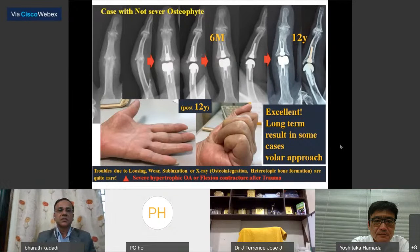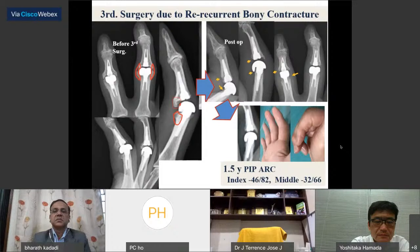Troubles due to loosening, wear, debris, or subluxation are quite rare in all cases. I also experienced a case in which the arc became poor due to recurrent osteophyte formation at an early stage, and surgery was performed again and again.